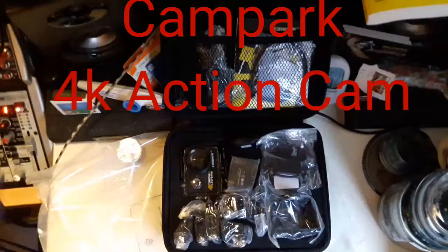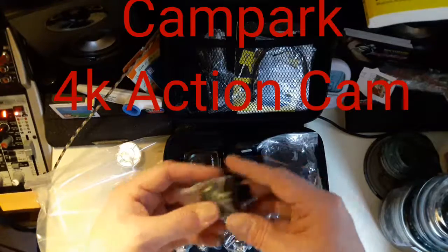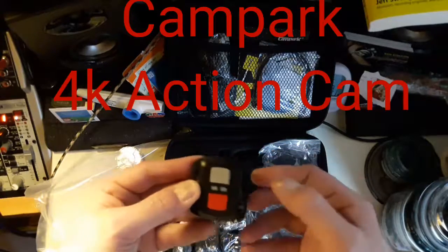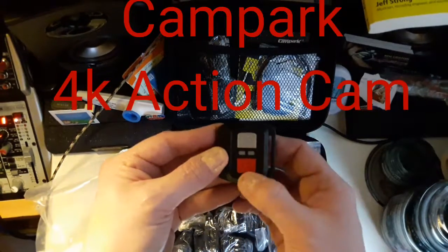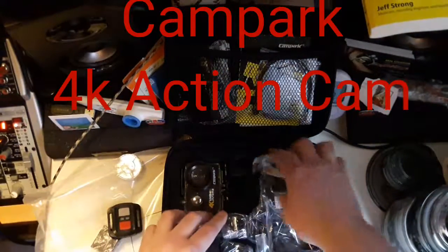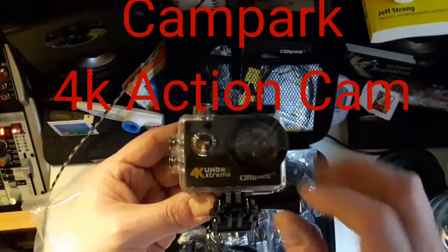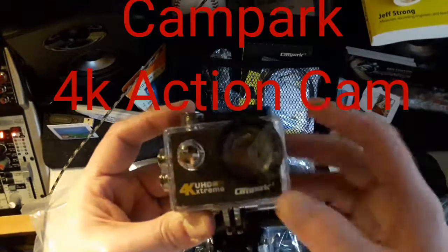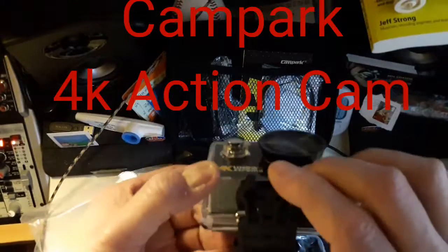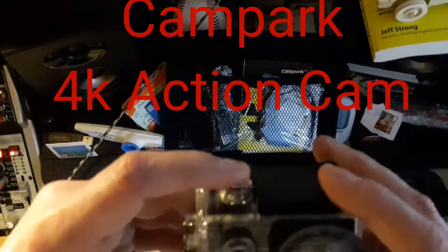So in the pack we have a battery, a remote control, so that does the video and the pictures, still shots. In here we have the camera itself, so that's very nice. And it comes packed in the waterproof housing too, with a little adapter onto the bottom of it. So there's the buttons, very good.